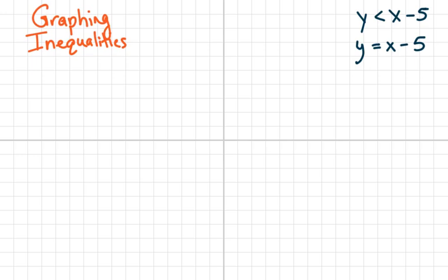Knowing that that's in slope-intercept form, my y-intercept, where this crosses the y-axis, is going to be at negative 5. And so I'm going to go ahead and plot that on my axis right there. And then my slope is the understood 1 that's being multiplied by the x there. So its rise over run is 1 over 1. And so I could count up 1 and right 1 to locate those points like this. And so this tells me the location of my line.